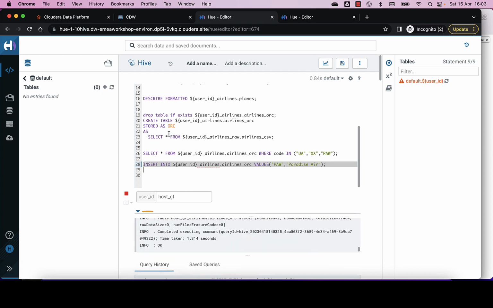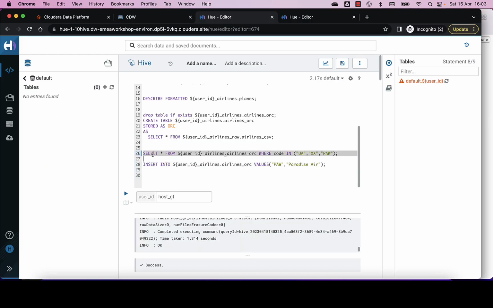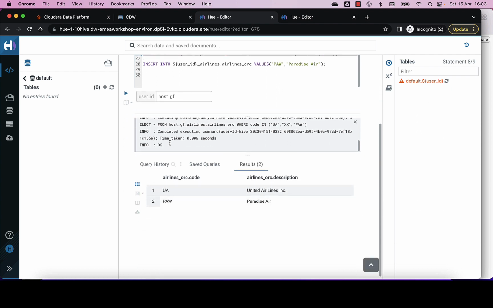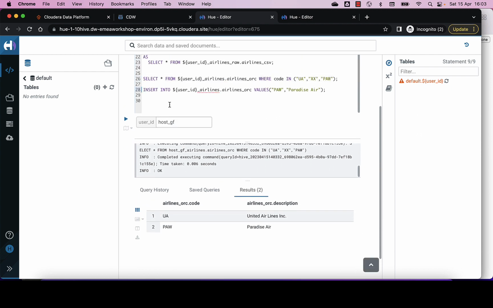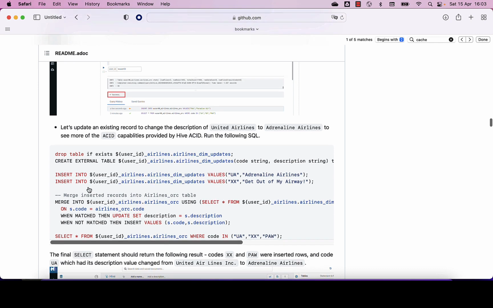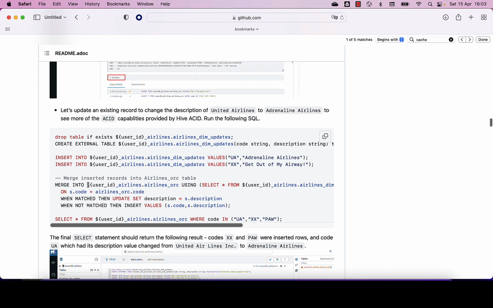Now we are inserting a single row, and so by restating the previous select, as expected, we now match 2 out of 3 airline codes. And for the third one to appear, we use this approach.